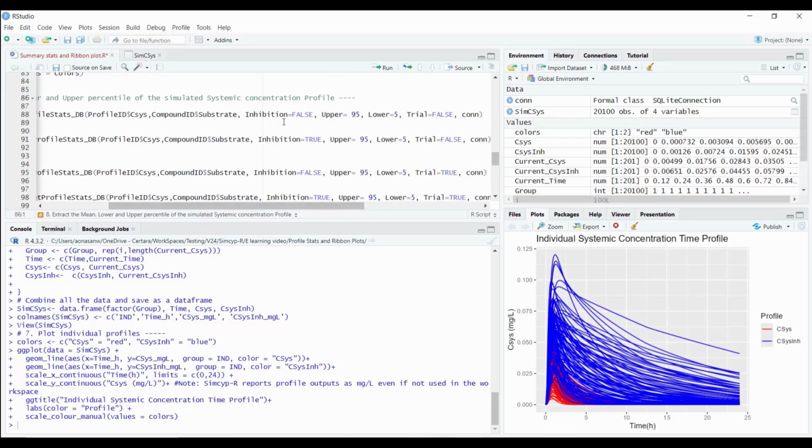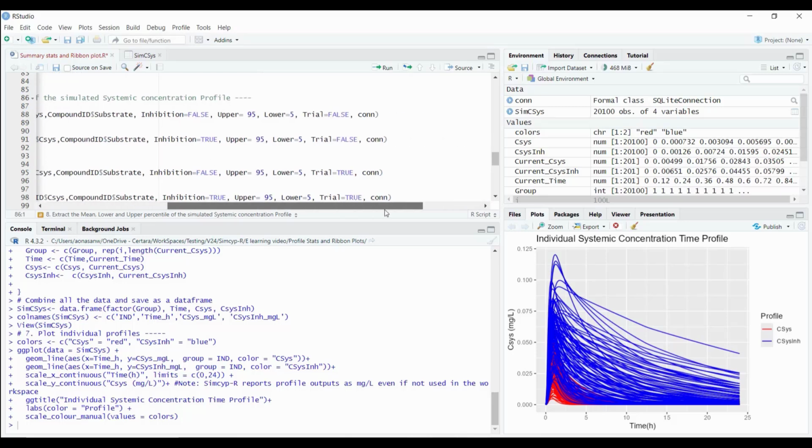For inhibition, we're going to set it, first of all, to equal to false, meaning that we're interested in the profile without interaction. And then we are also going to mention which percentile level we're interested in. So in this case, for the upper percentile, we're looking at the 95th percentile, and we want the 5th percentile.